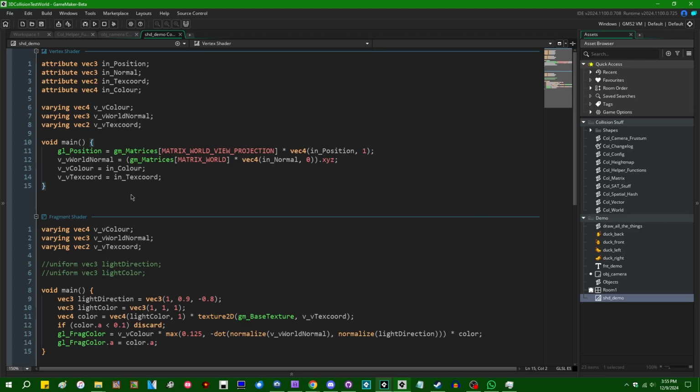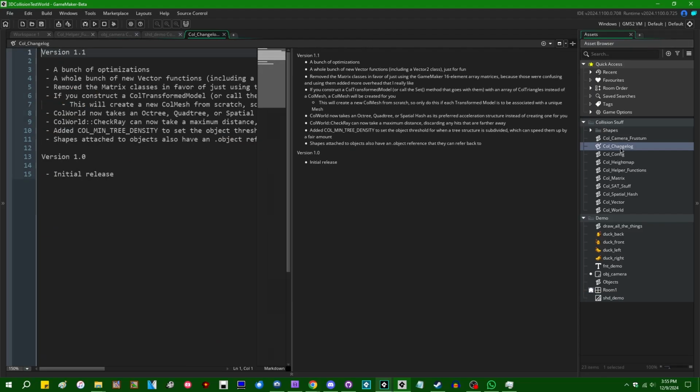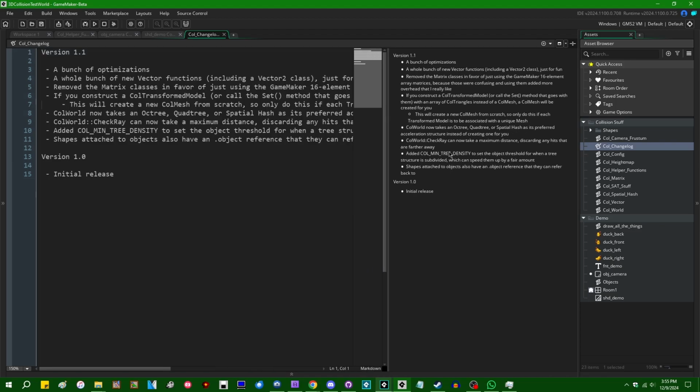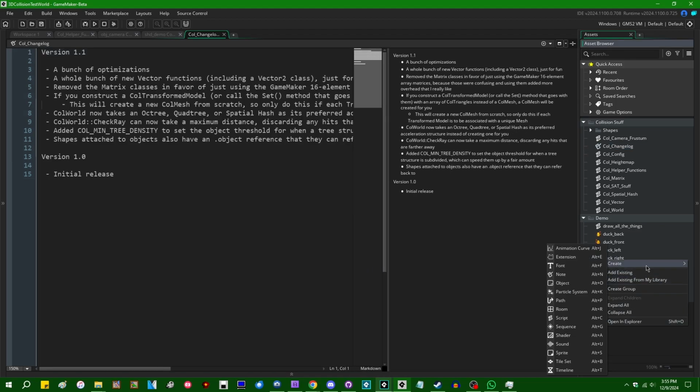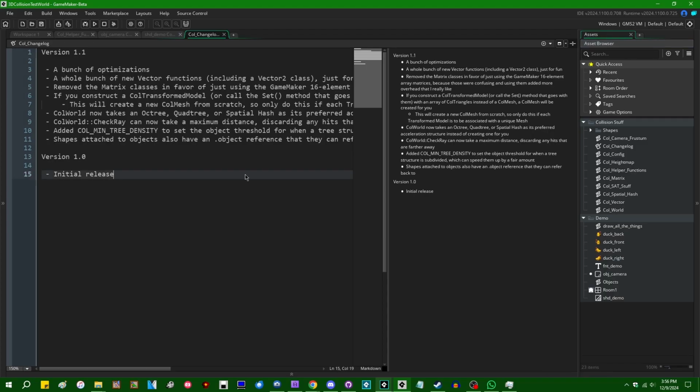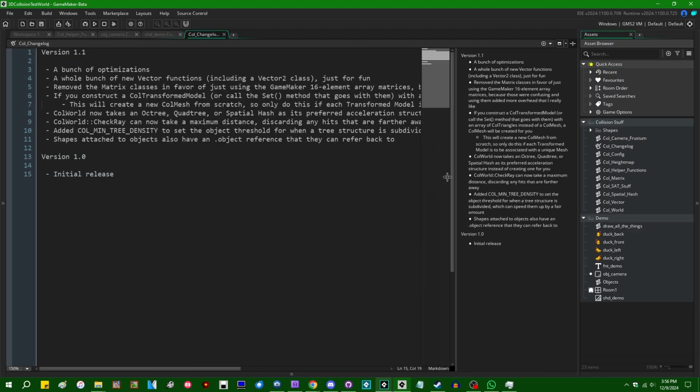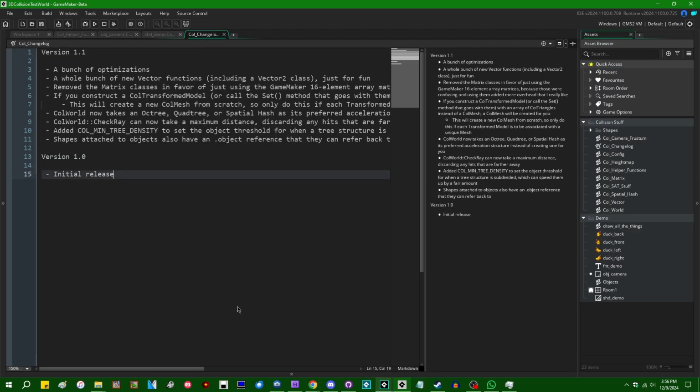So outside of the realm of actually writing code itself, there's a couple of other things that you can do with Arnold. I've got this note asset here, right? So notes are an asset type which everyone always forgets about in GameMaker. They're basically just like, you know, text files that you can access within the IDE if you want to write down like a change log like I'm doing here, or if you want to write down like a to-do list within the project file itself.